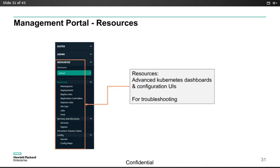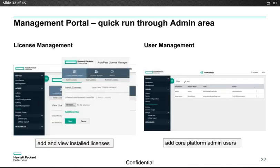New UIs, easy to use, simplified, and actually way faster. We have ability to run through and do license management and user management. And these are pieces that are both in the container elements that say, I have certain users for my system, for my Kubernetes, and for my Docker containers, but also I want to point out that within the suite, with the content of service management, there is new license management that is coming.